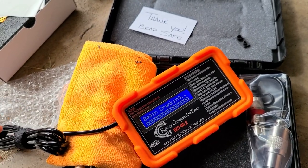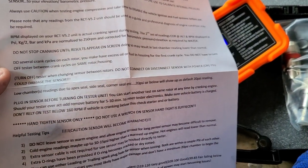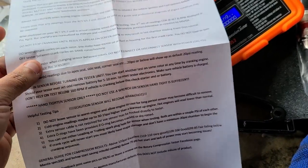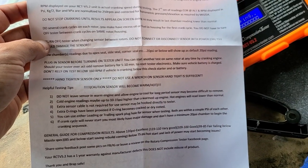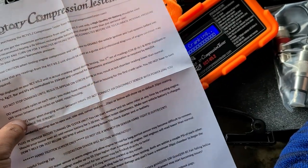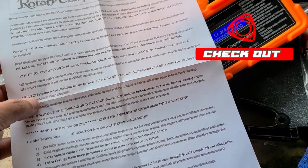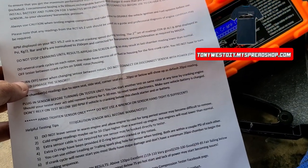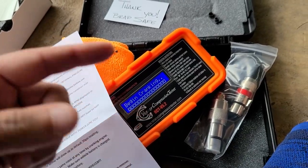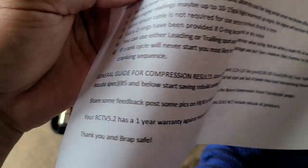I think the 3 minutes are up. I just read the whole thing. Basically, you want the car at normal temperature because cold engine readings may be up to 10 to 15 PSI off, and then hot engines will read lower than normal. You have to make sure that the ignition is off and the fuel system as well. It doesn't matter if you use the trailing or the leading plug to put the sensor. The sensor can be tightened by hand. You have to crank until all the faces of the rotor are caught.